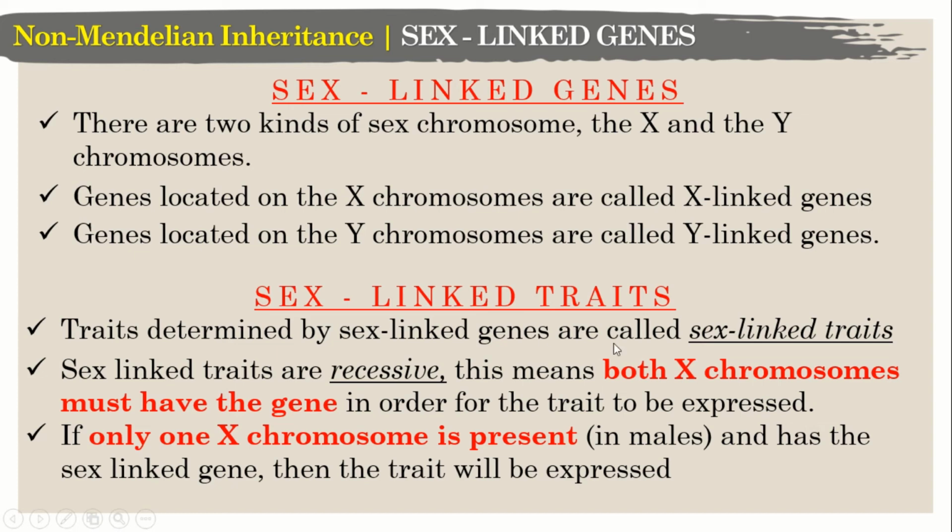Unlike kay nanay, kapag yung isa dominant, isa recessive, hindi siya mag-e-express. Kailangan parehas yung X na ma-express ng recessive. Itong kay tatay, isa lang naman kasi yung X chromosomes niya and then the Y, okay, meron siyang Y. So, dahil isa lang yung X niya, mag-e-express pa din yung genes na yun.